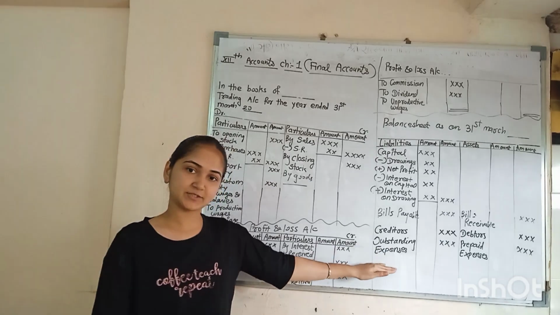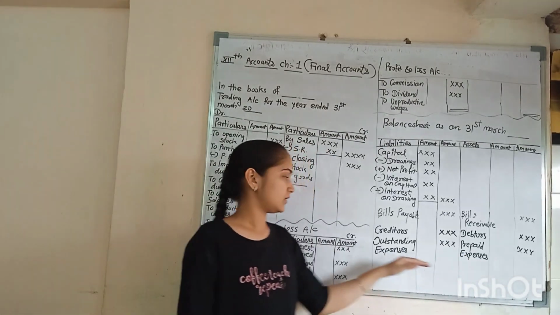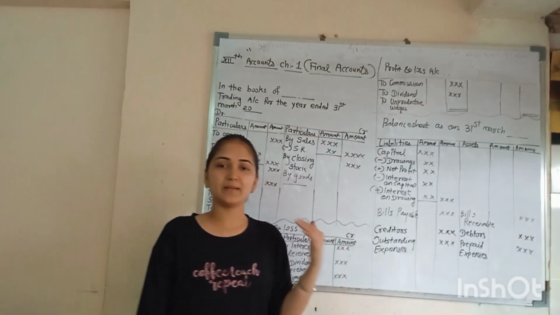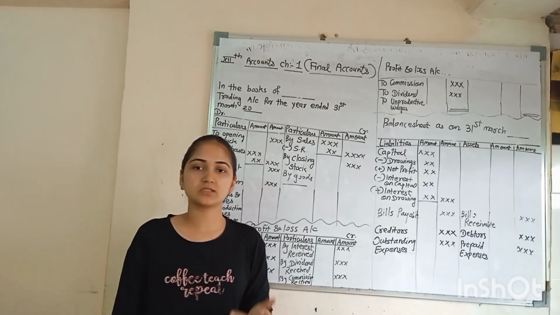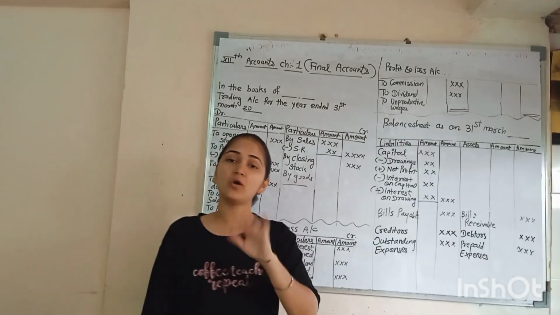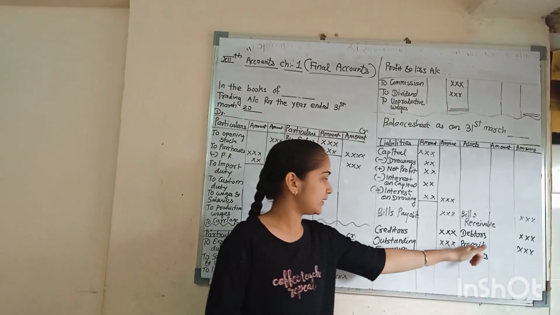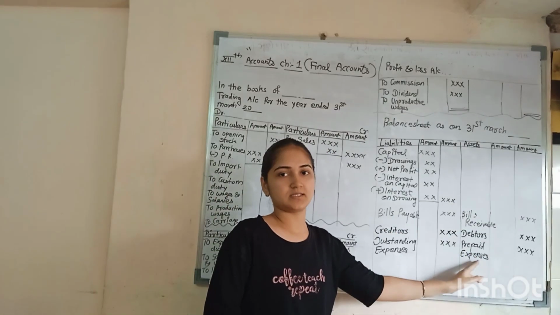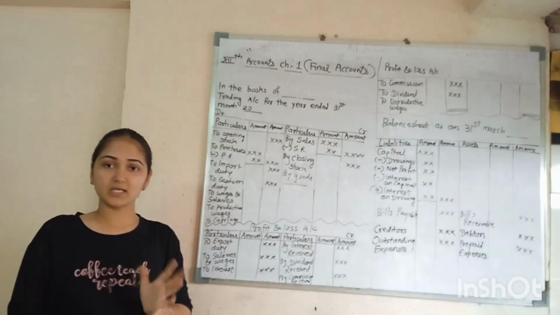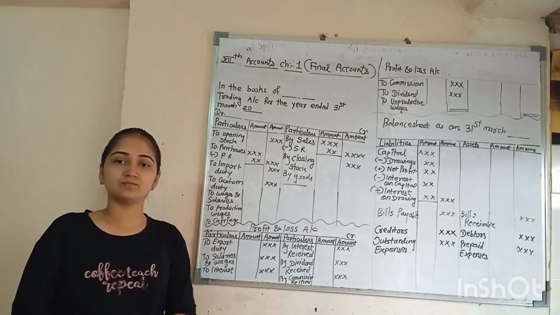Opposite of outstanding expenses is prepaid expenses. Now, outstanding means you have to pay to someone, for example many expenses like rent, wages, salaries. And prepaid expenses are those that you have already paid in advance, so they come under assets. So I hope all these things are very clear to you and you can remember them very easily. So thank you so much.